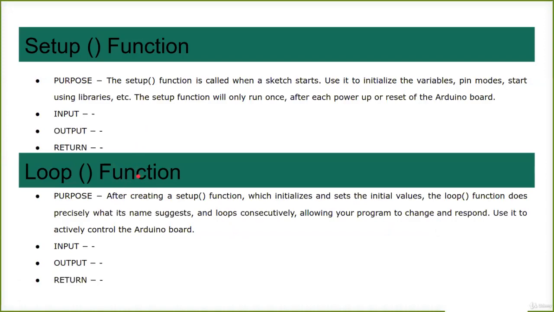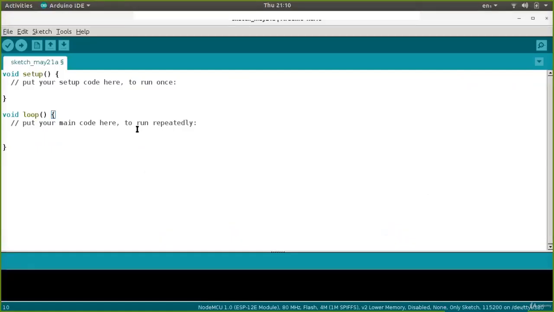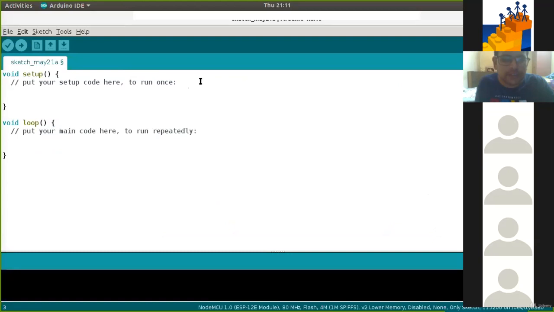Now I will try to teach you one basic program, and you will understand the concept of Arduino better.